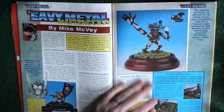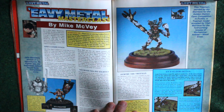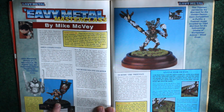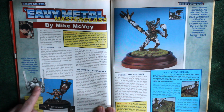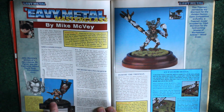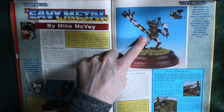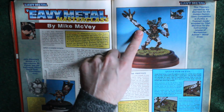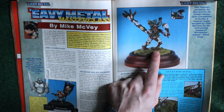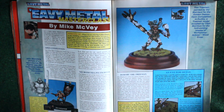Mike McVeigh's Heavy Metal Masterclass looks at some more open competition entries. There's a very cool pit fighter here by Paul Muller, rebuilt from a Goliath fighter based on this John Blanche illustration. And Ali Morrison's conversion of Trish Morrison's Durthu, who hadn't actually come out at this point. He must have got an advanced cast to paint up in what became actually the colour scheme of the eventual one when it did come out.